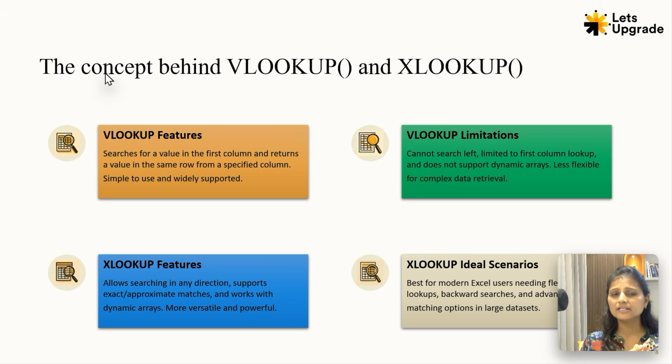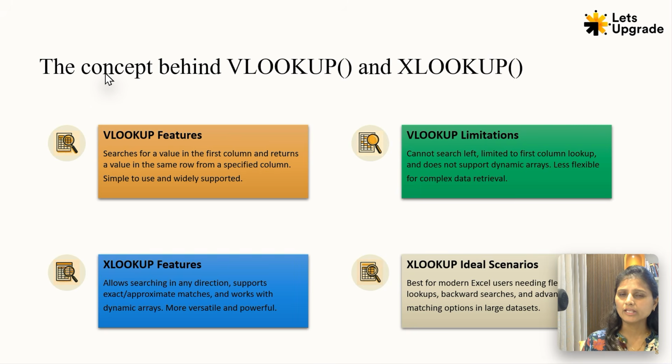But then just remember this thing, that VLOOKUP has a limitation of it cannot go to the left side. Your search column should be the first column. And it is least flexible when you have a complex data type. Whereas XLOOKUP, that's an amazing feature, but then the point is it is available only in the advanced versions, that is 365 onwards, you'll get that. So if you have 365, you can see XLOOKUP over there. XLOOKUP is very powerful. It allows you to just pass the search column, result column, and that's it. In fact, it do even give you an option of approximate match or exact match.